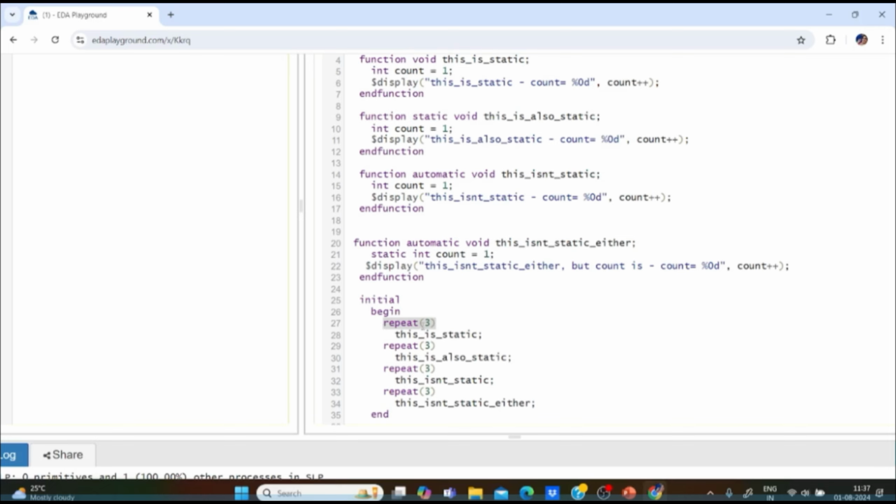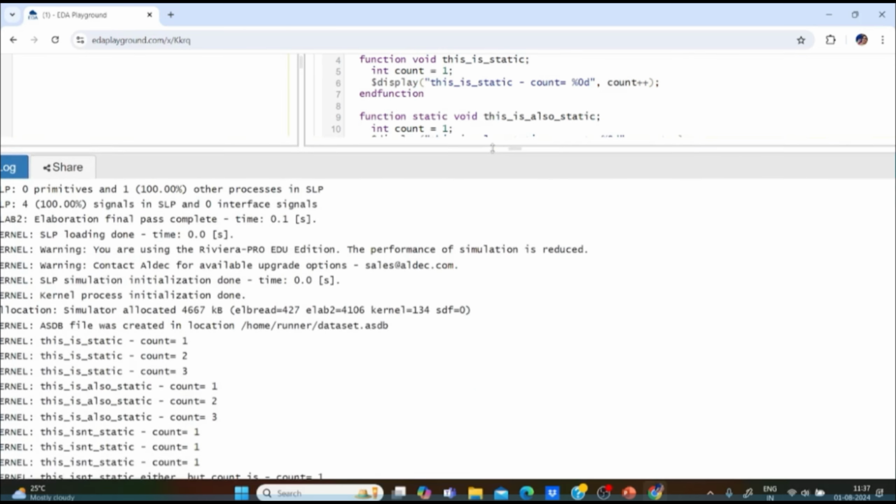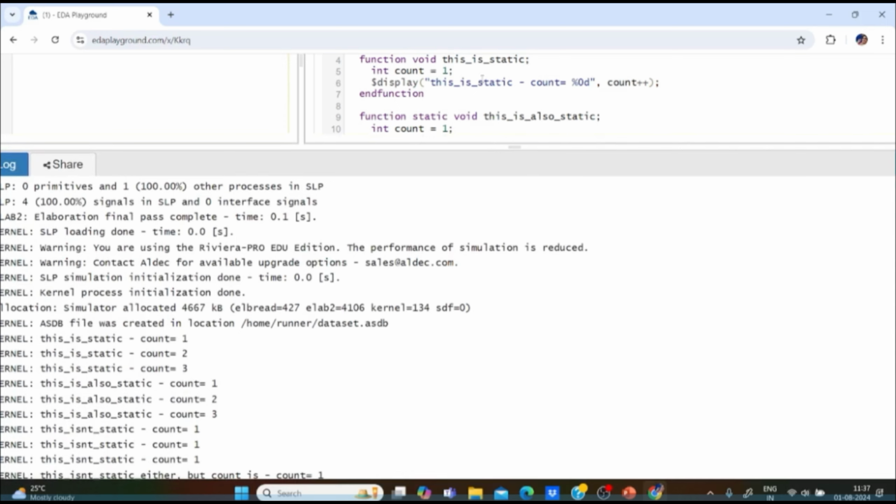So whatever number we give in the repeat loop, those many times it is going to repeat. So what I am doing is calling this function 3 times. That is the meaning of this particular thing. In the same way, the remaining functions I am also repeating 3 times. That is, in total I am calling all the functions 3 times. Got my point? So in the same way, I have called my first function 3 times.